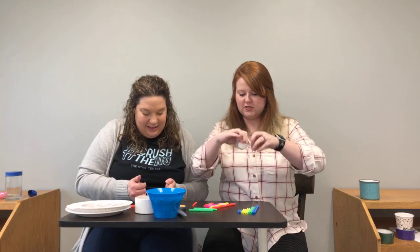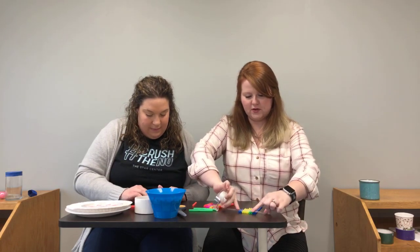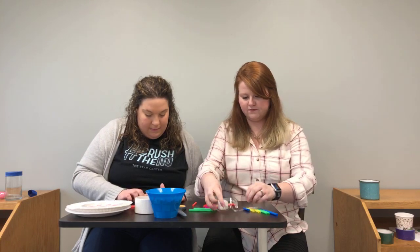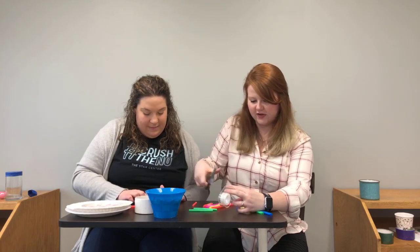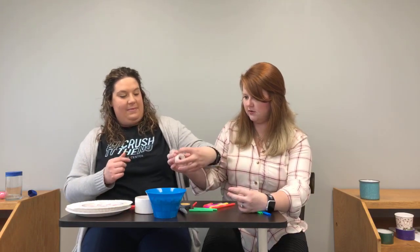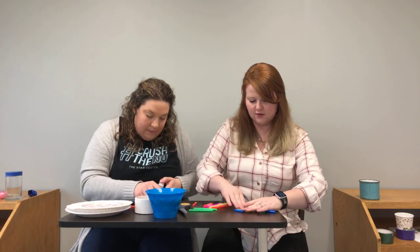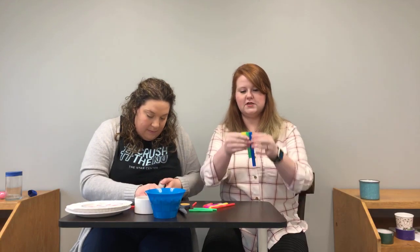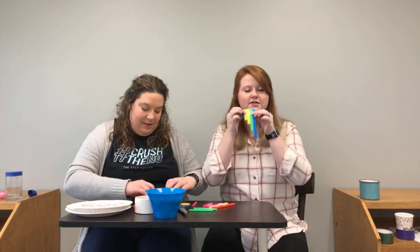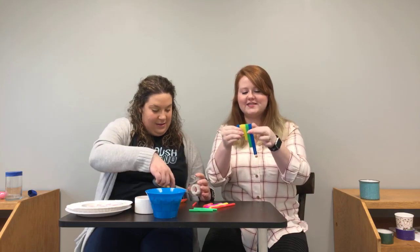So then all you do is very simple. Take some tape, lay them across the top. Hopefully they don't roll up on you like mine did the first time. This is not about being perfect. It's about having fun, engaging with each other, being creative. It doesn't have to be perfect. So, ta-da, I have a pan pipe. It doesn't make sound. Let's see. Hey, something. We have a successful pan pipe.